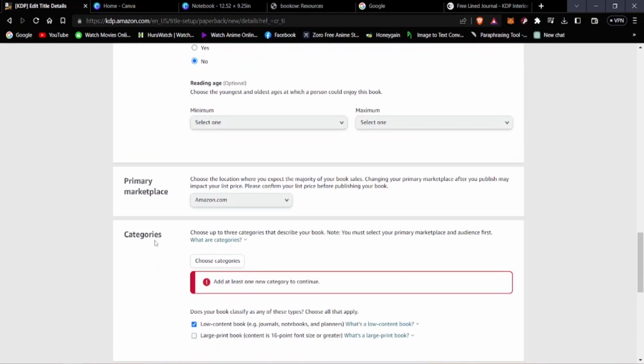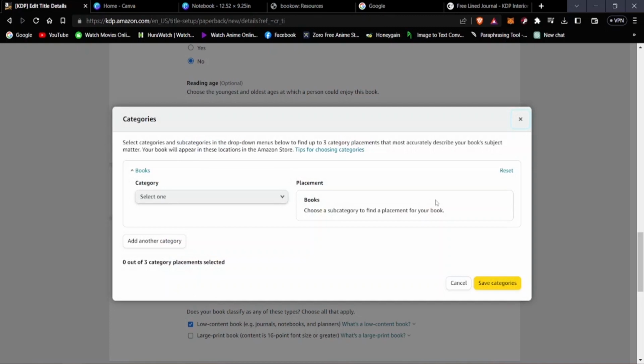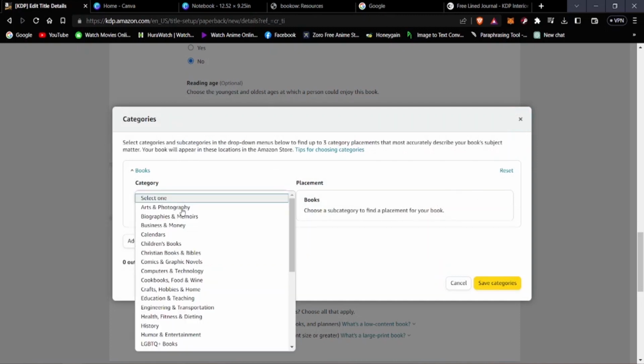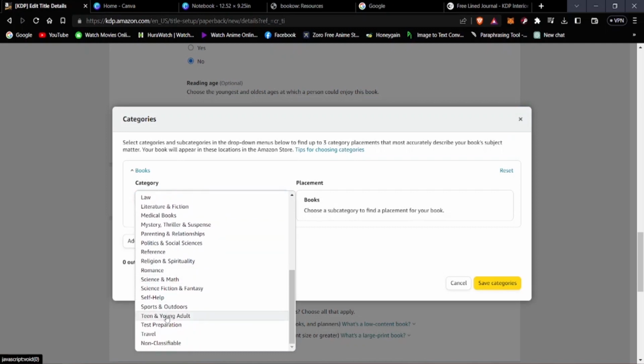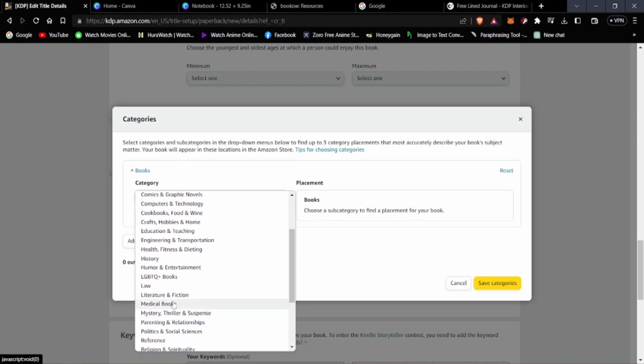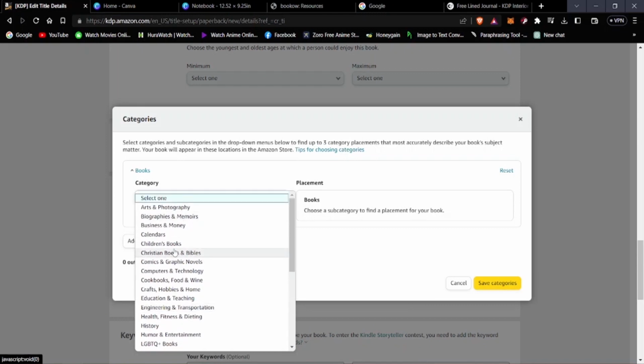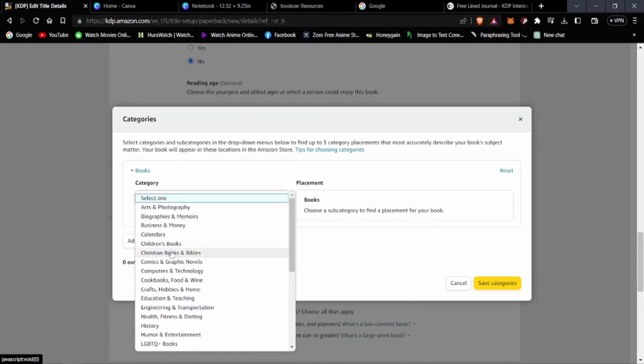So I have to add this category as well, so choose categories. Books, placement is going to be in books. I have to select one, so let's go ahead and select whatever is required. Basically this is a journal notebook.